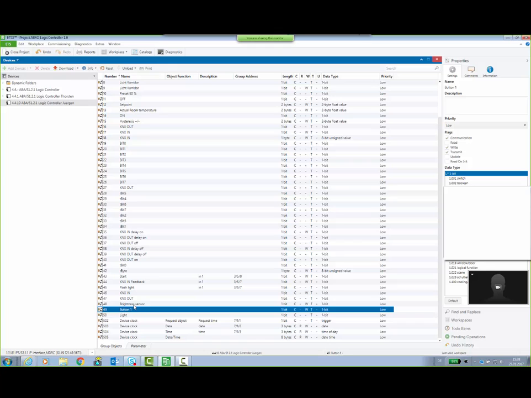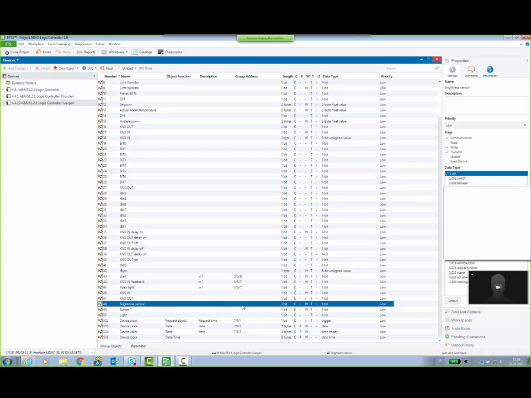And then I can assign here the classical way via drag and drop to the group object window, or via the right mouse button. Link with is also possible. Yeah, the right group address. So keep this in mind, important to have the right names here. And if you have done this job, means the assignment of group addresses, you can download the classical way, the application and the physical address to this device.